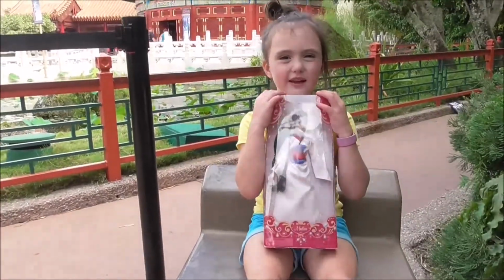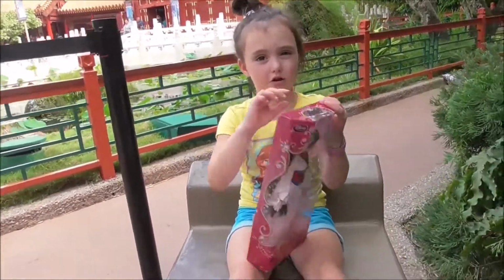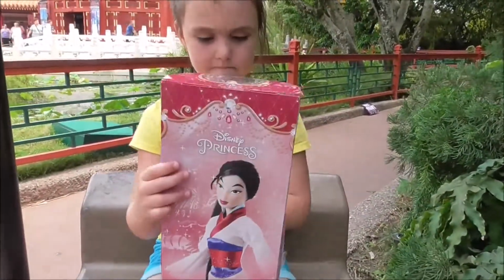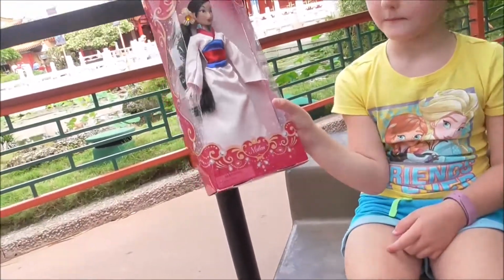And they're opening the Disney classic Mulan doll. She's already half open, but I'm not going to that part. Okay. What does that part say? Disney princess. What does that say? Warning, choking hazard.